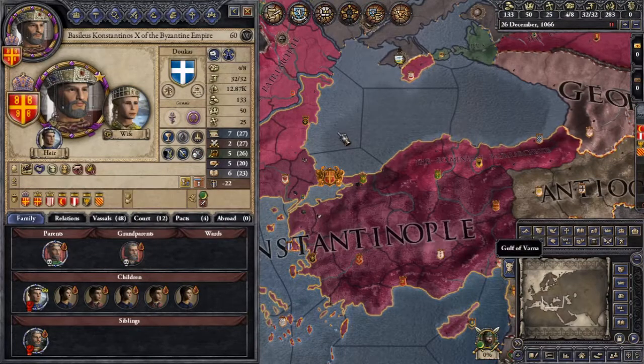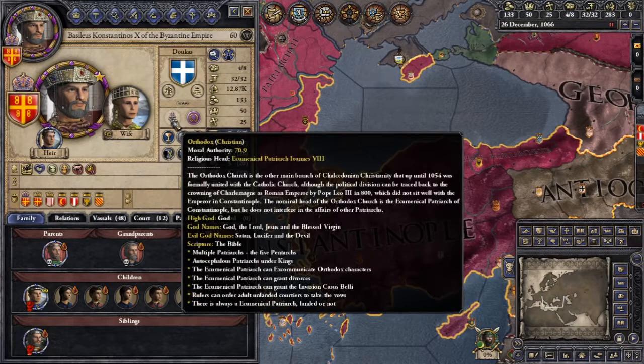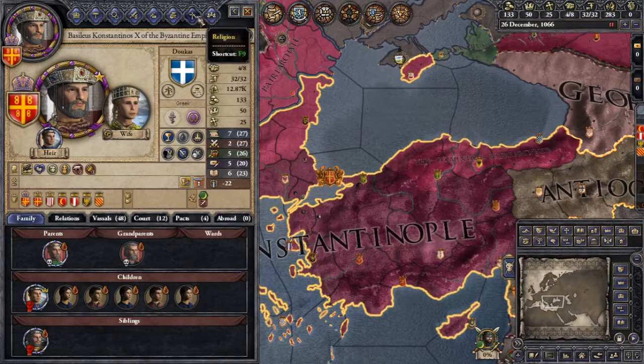In terms of the Orthodox religion and its mechanics, we can see that the religious head is the ecumenical patriarch. We have the possibility of multiple patriarchs called the five pentarchs, autocephalous patriarchs under kings, and the ecumenical patriarch can excommunicate Orthodox characters, grant divorces, and invasion casus belli. There is always an ecumenical patriarch, landed or not.